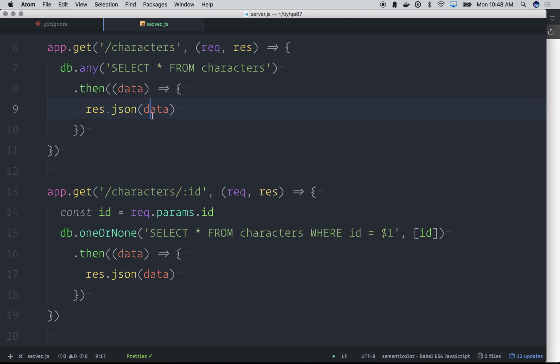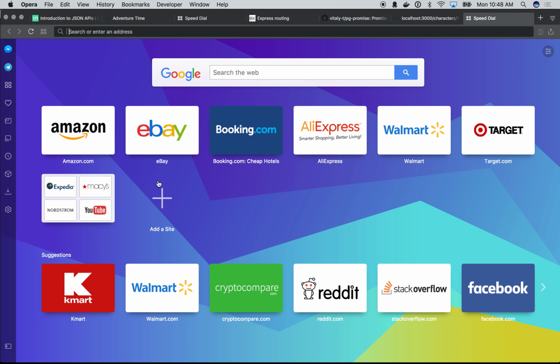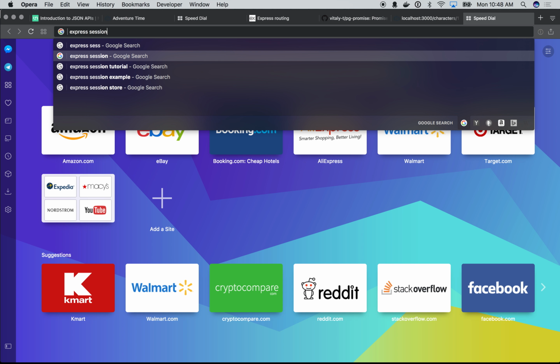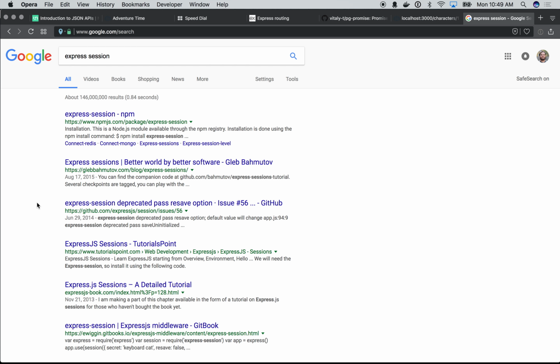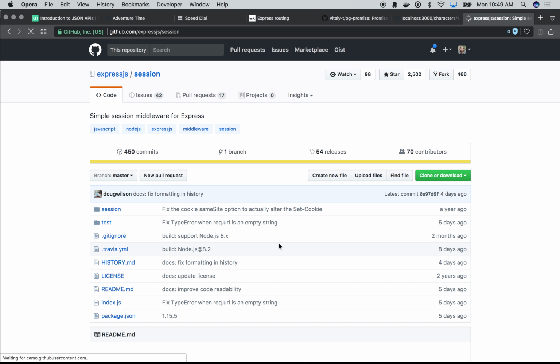I don't think I'm going to code up the sessions example into this in authentication, but let me pull up Express Session. Express Session is on NPM, and I'm going to go to their GitHub page here.